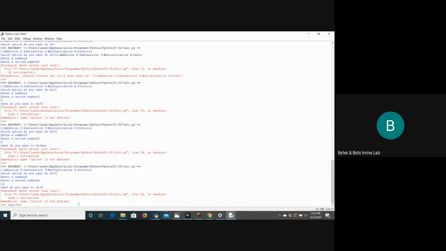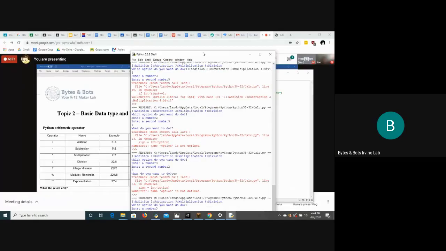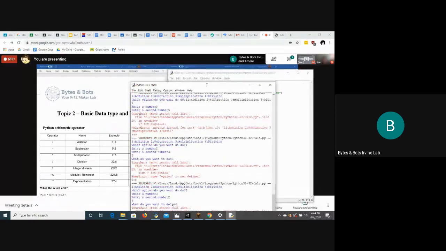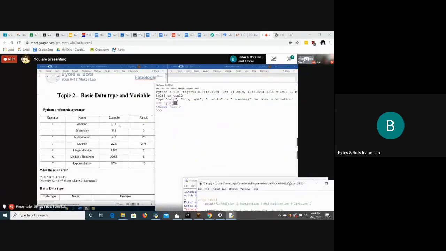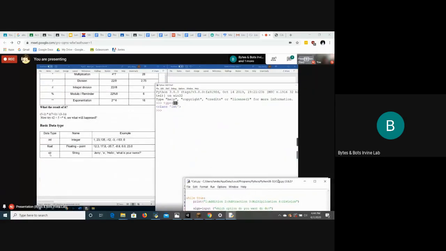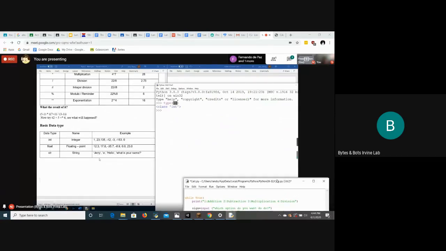We can use type, and the variable, the value, the number you want to check the data type of, you type in. And basic data types: integer, float, string. String is anything in quotes. And float is anything with a decimal. Integer is any number without a decimal.